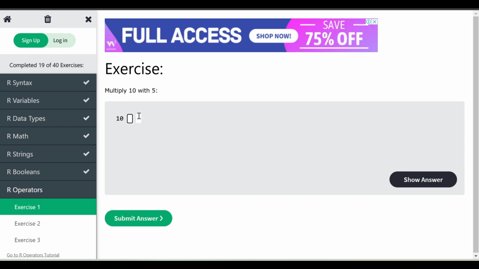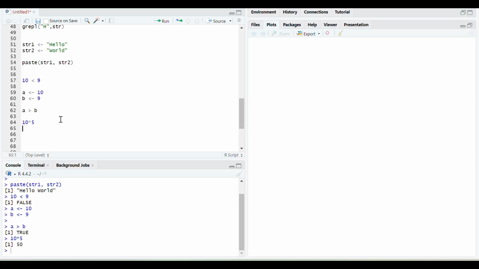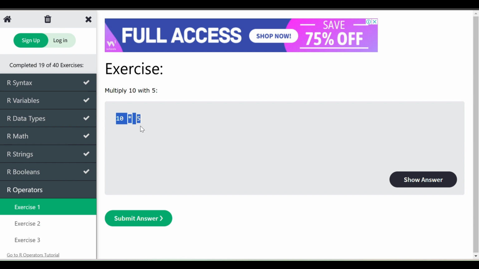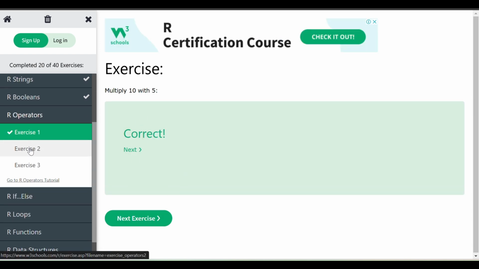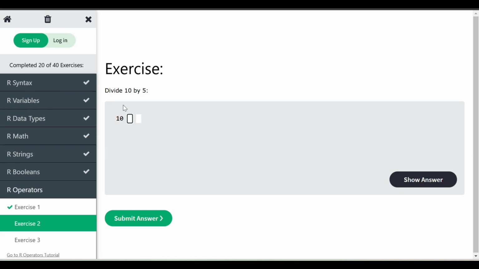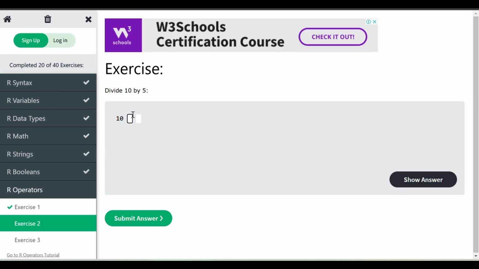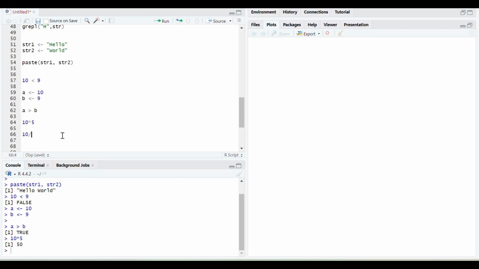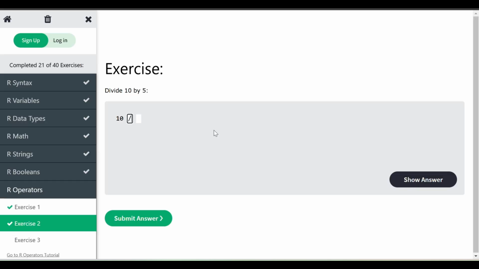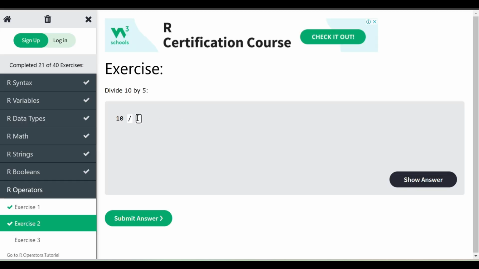Multiply 10 with 5. 10 star 5. Divide 10 by 5. 10 slash 5.